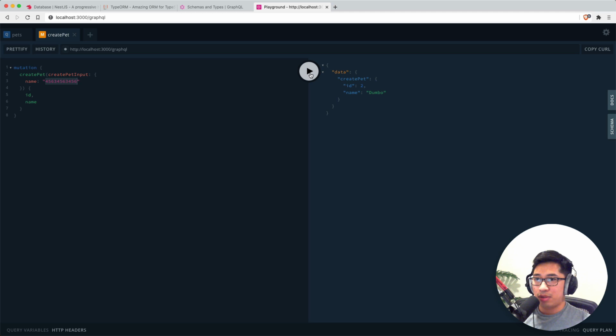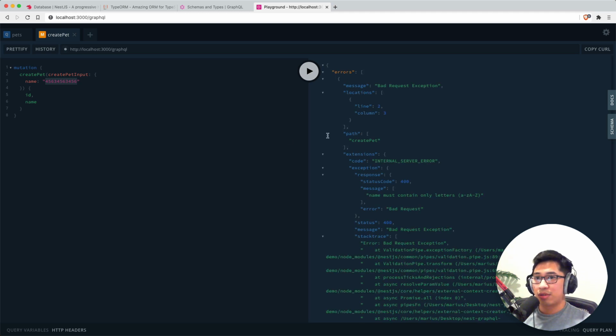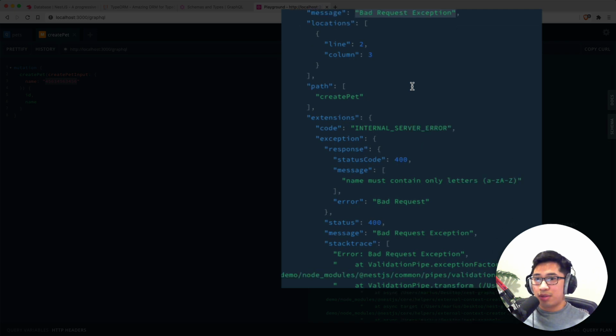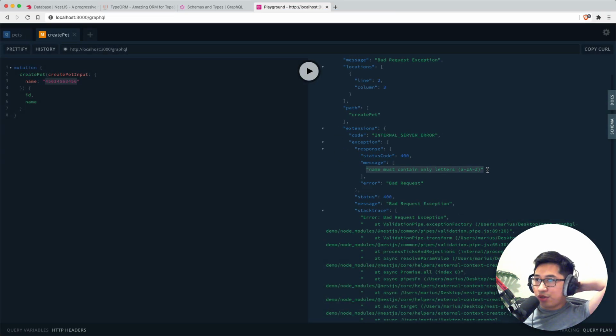So when I run this, it's going to come back with a bad request exception, and you'll notice the message: name must contain only letters, right? So now we've got validation working just from a simple annotation on our input class.